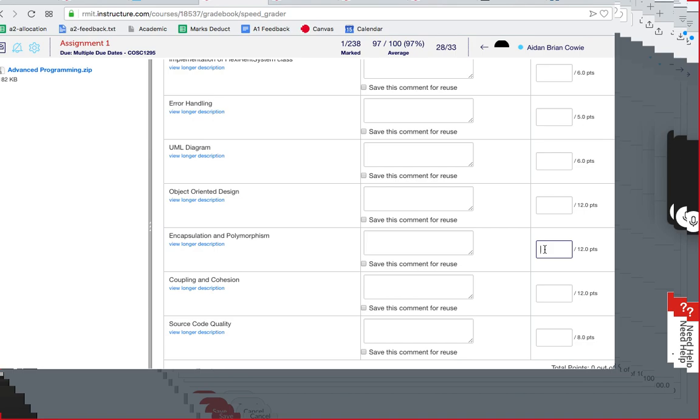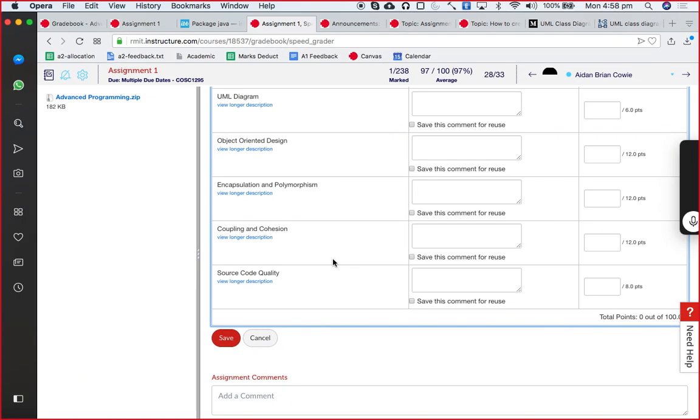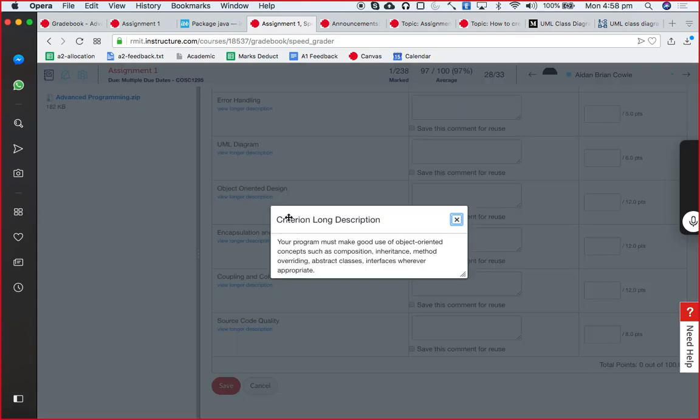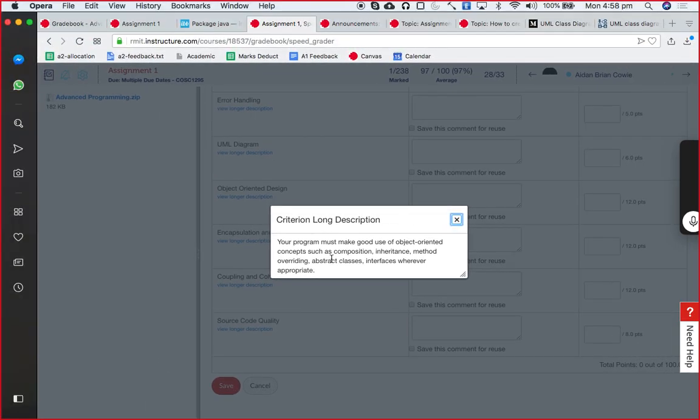And so that's why in these categories I give a lot of marks, like 12 marks for OOP and 12 marks for encapsulation. They have to use a private instance variable and use a method call. And coupling and cohesion. So in terms of those 3 separate categories, what are the things that you want us to be deducting marks for in object-oriented design? If they have inheritance, then it's okay.